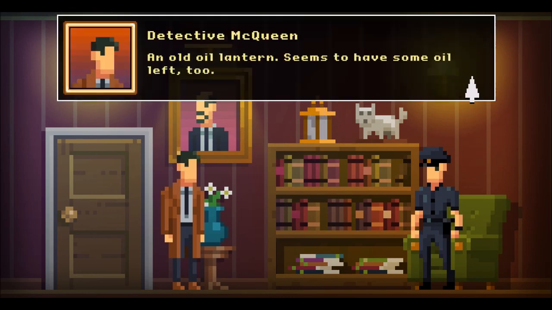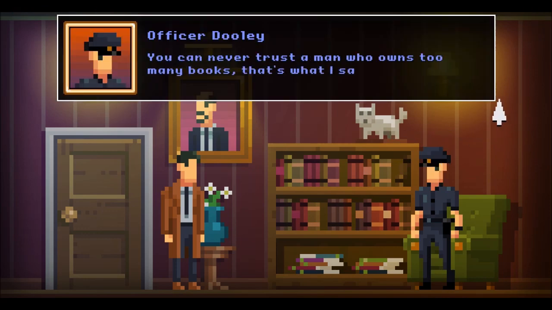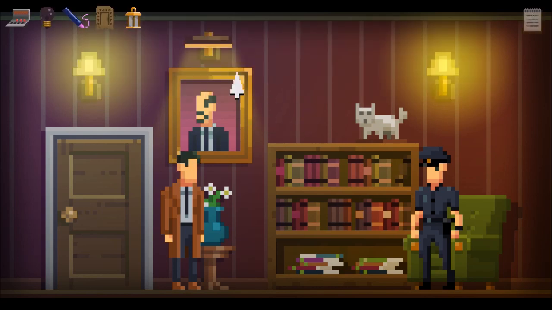An old oil lantern. Seems to have some oil left too. Ow! Okay, we did see that one before, so what does the bookshelf say? A nice collection of books. The dust suggests they've not been looked at in some time. For shame.